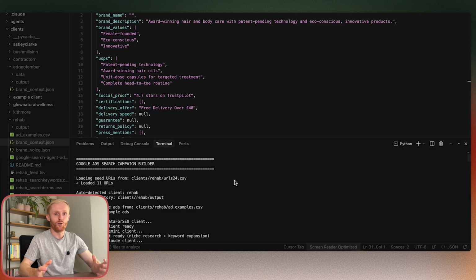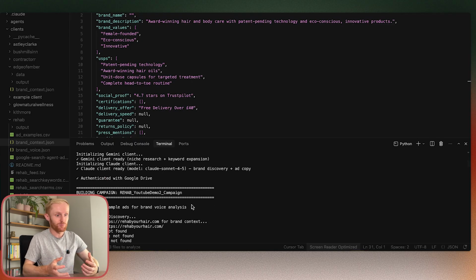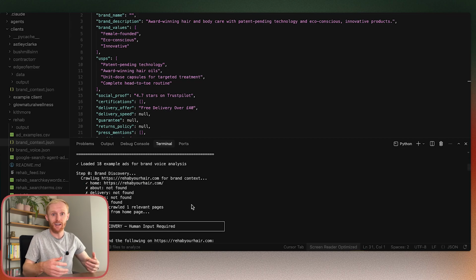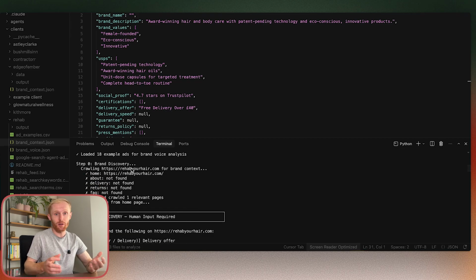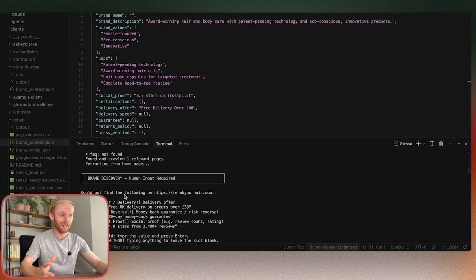The next piece for version 2 was actually making the tool have fixed headline slots. The trouble with version 1 is you might have social proof in headline 2, headline 3, and headline 4. You might have benefit in headline 1 and headline 2. You might have dynamic keyword insertion either in there or not. Now each headline has a fixed role, which means the agent is much less likely to hallucinate. And you can be clear that every single ad is serving the right purpose and has its social proof, its reasons to purchase, its delivery proposition, its dynamic keyword insertion, and you can be really clear that they're all in there.